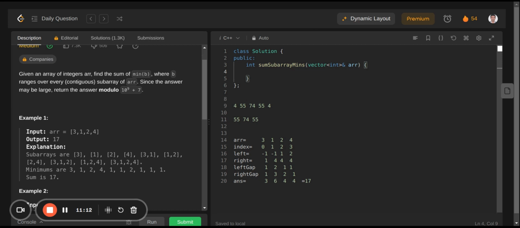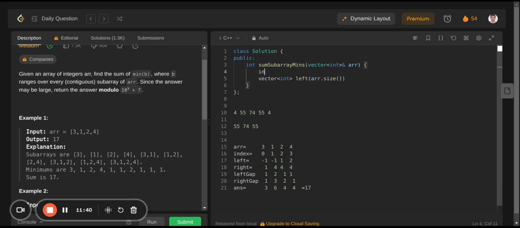So first of all, I need to find the nearest smaller left and the nearest smaller right. So just take a vector of int left, and store int n equals arr dot size.